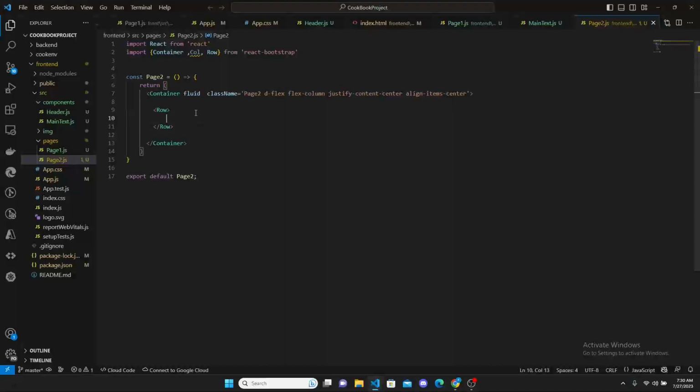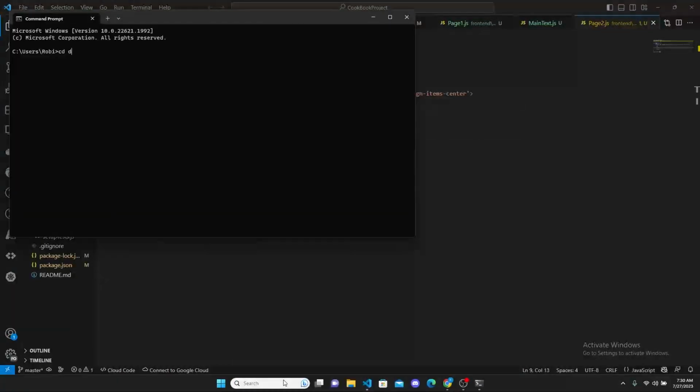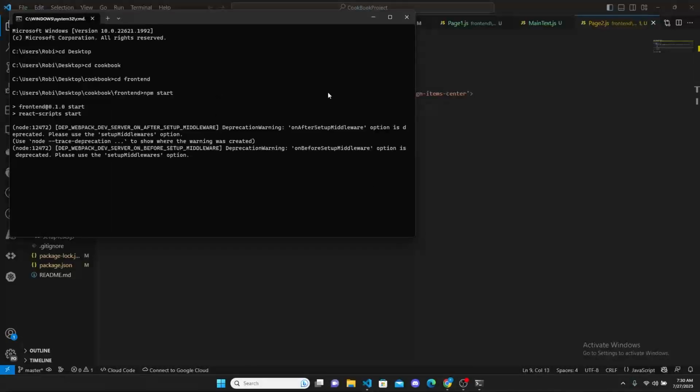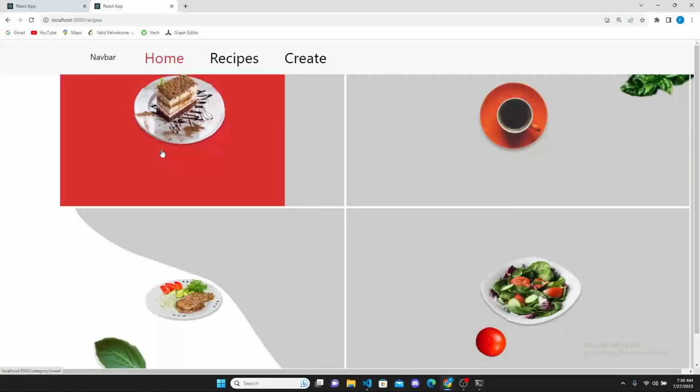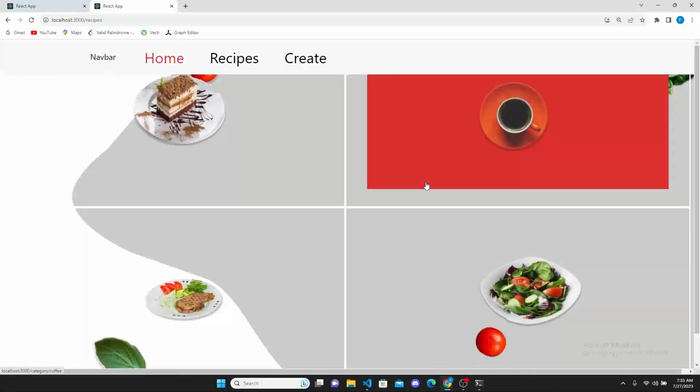Okay, for the first row, so actually I should have left it open because I kind of want to show you how everything should look like. Let me just open the demo again. So this is the demo. This is what we want to create. So let's see, we want to have the container, which is going to be the whole page.